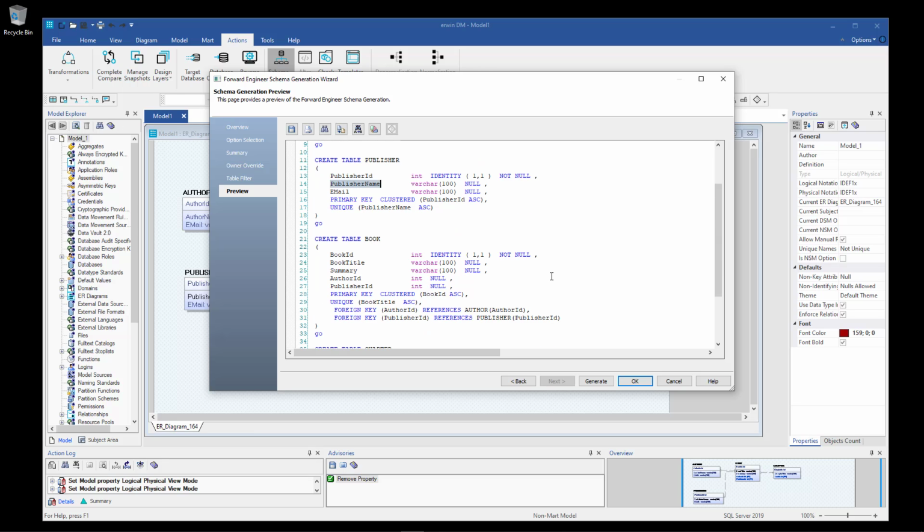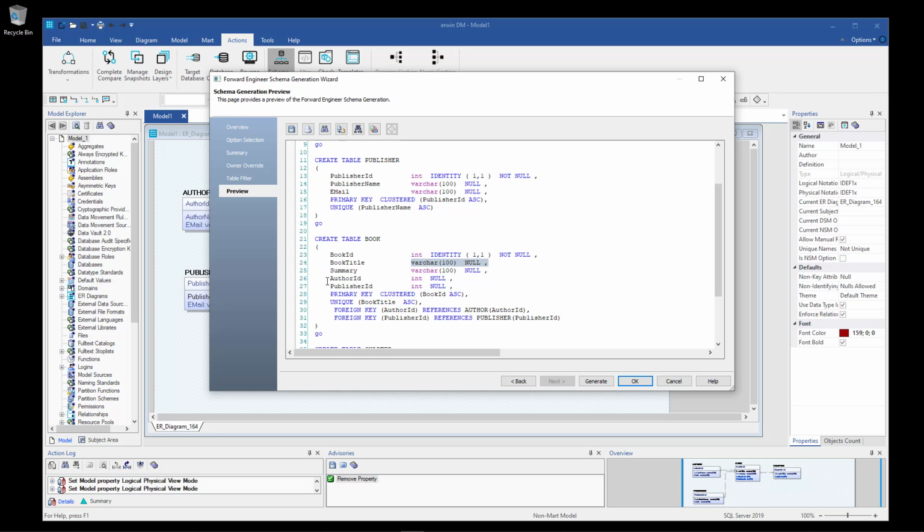And next we have the book table and the columns in the book table. We have book ID, which is set to primary key and identity. We have the book title that is set to be unique here, and the data type.